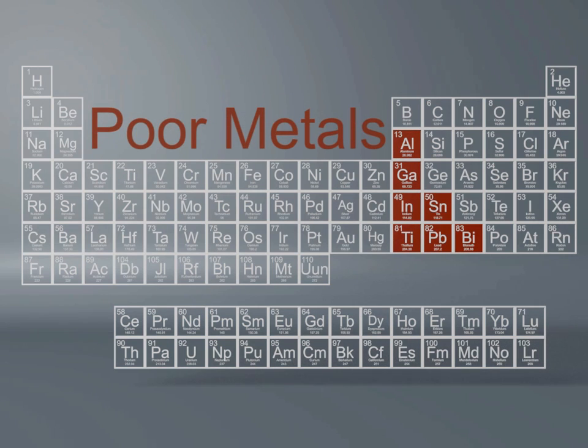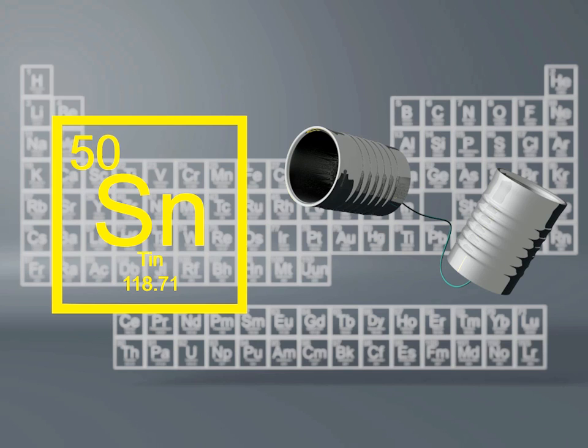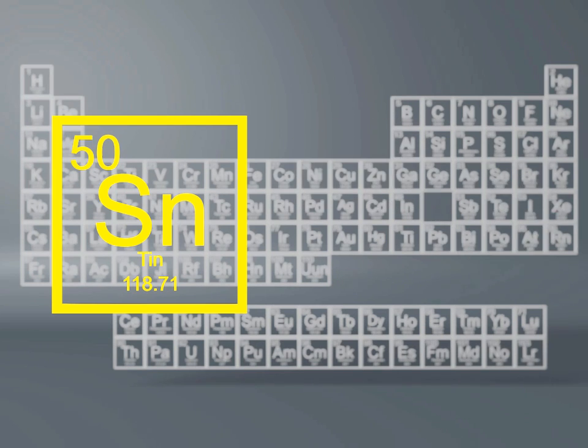The post-transition metals are considered to be poor metals because they are generally much softer and more malleable than most metals. Tin is a commonly used poor metal because it is very light while still being strong enough to make something such as tin cans for food storage.